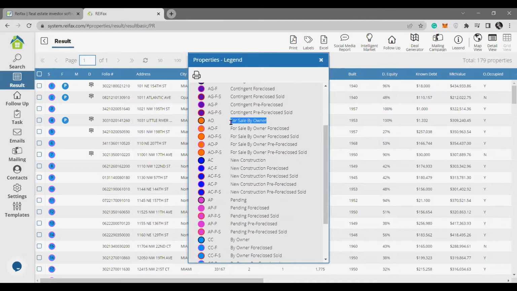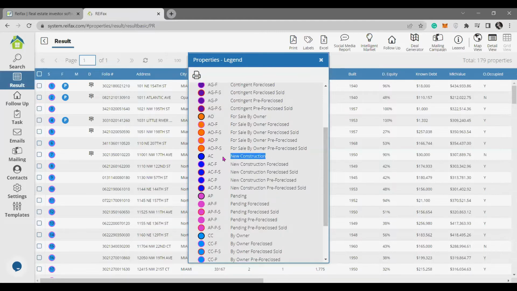So there is no agent, it's the owner who is selling the property, okay? Or maybe an owner's friend, an owner's relative, maybe a wholesaler trying to help the owner sell the property, okay? But it's not listed through an agent. New constructions are dark blue. Those are properties listed for sale with an agent, but again, new constructions.